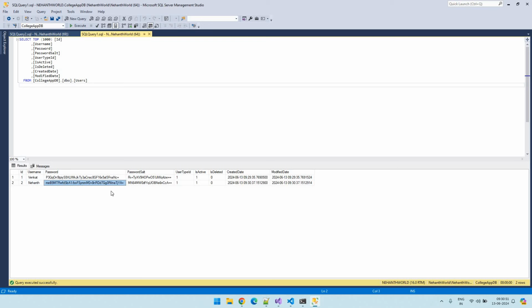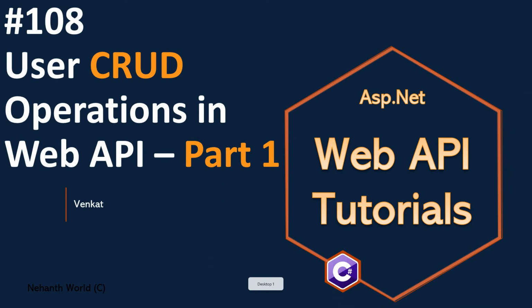This one is the password, hashed password, and this one is the salt, password salt. Okay, user type ID, is active, and other details. Okay, now we are able to create the user with password hashing.